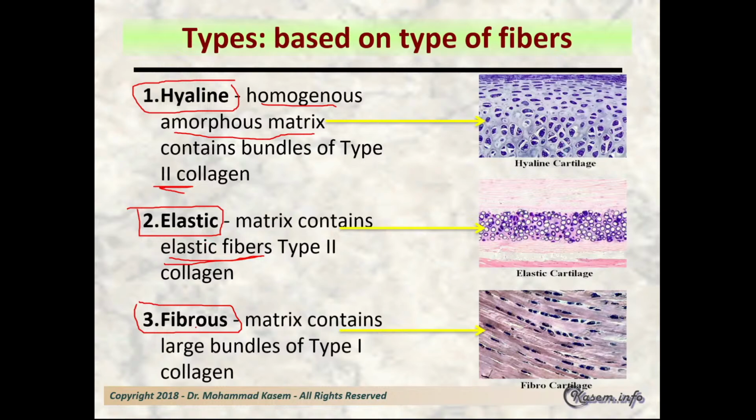The third one is the fibrous cartilage, or fibrocartilage, which is actually a mixture with dense connective tissue. Dense connective tissue means a big volume of parallel or unparallel fibers, collagen fibers, collagen type 1 fibers actually. Type 1 collagen, as you know, is a tough type which resists stretch and resists pressure, and that's why this type is found in the weight-bearing areas.